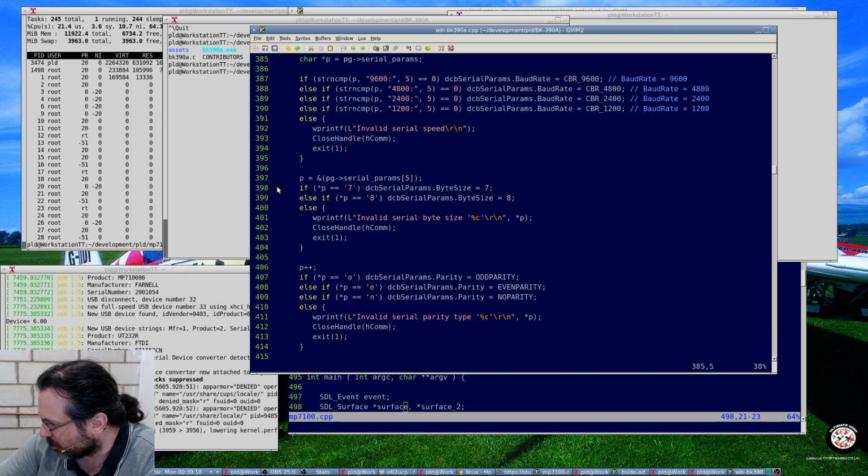Let's have a look at what options this port thing gives us. We can change the baud, the parity, and the stop. Yeah, baud, parity and stop.